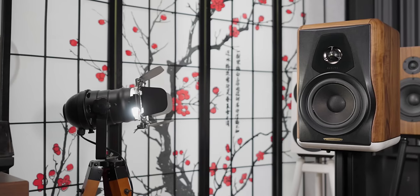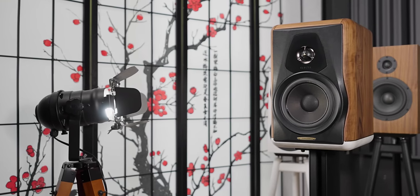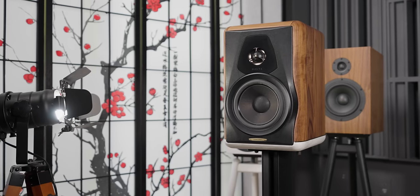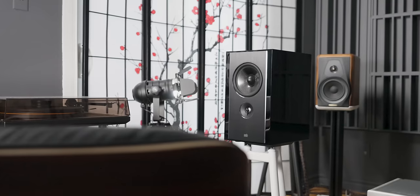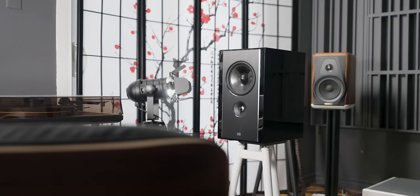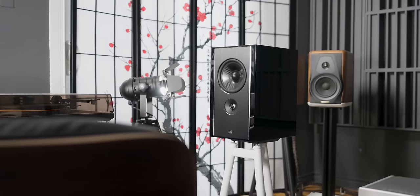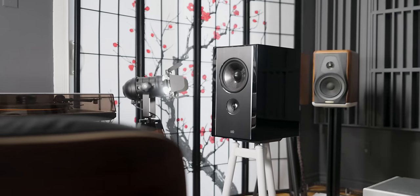Both are excellent. And after that, I would say the Sonus Faber Electa Amator 3 has the best soundstage in terms of depth. And then after that would be the PSB. So that's how I would put it. Again, very close differences here. And again, this could change literally with changing amplification or whatever it is.